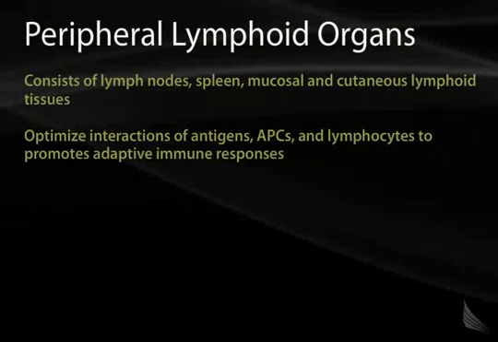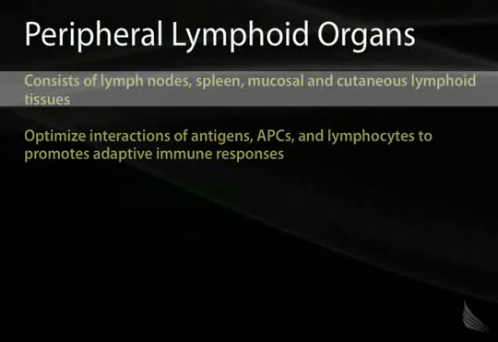With the bone marrow and the thymus, we would refer to those as the primary lymphoid organs, or the generative lymphoid organs. Moving on, let's discuss what we would call the secondary lymphoid organs, or the peripheral lymphoid organs. These are organs such as the lymph nodes, the spleen, the mucosal and cutaneous lymphoid tissues. And this is where the B cells and T cells go to work. If they're educated and mature in the bone marrow and the thymus, that's kind of like home for them. The peripheral lymphoid organs would be the job site.